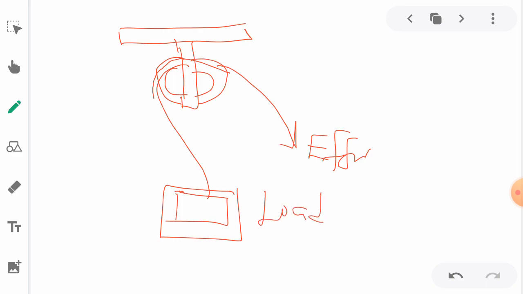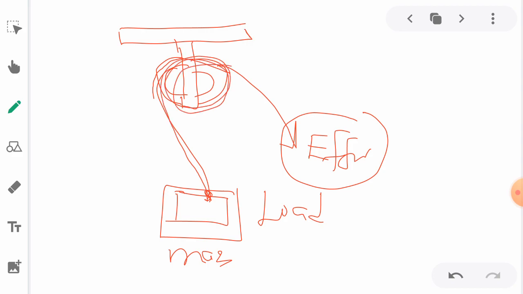An example of a pulley is a crane. For example, if we put bags of maize here, then there's a crane lifting these bags of maize. So this loop will attach to the bags of maize, then it will pass through a wheel around there, then the crane will be pulling this side. This is also an example of a simple machine or a pulley system.